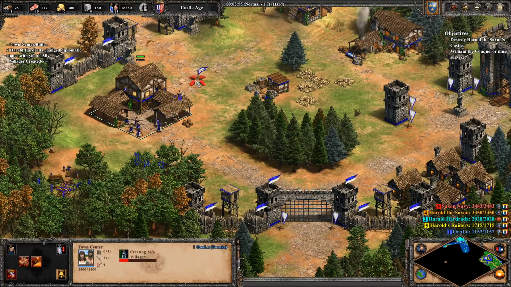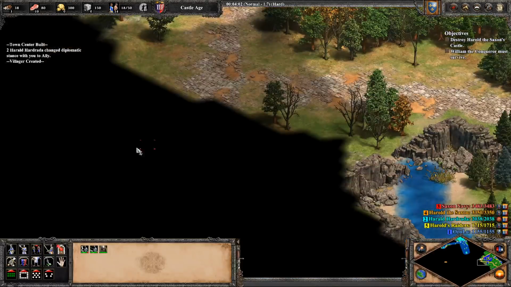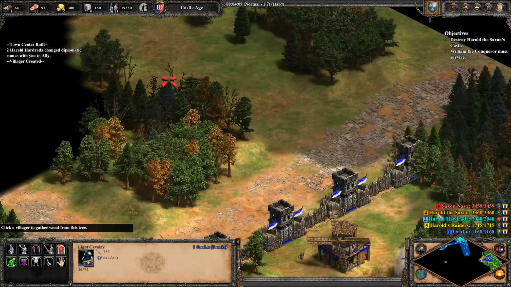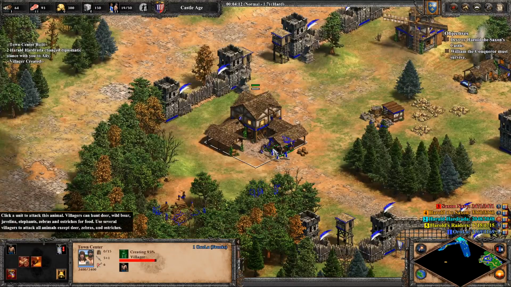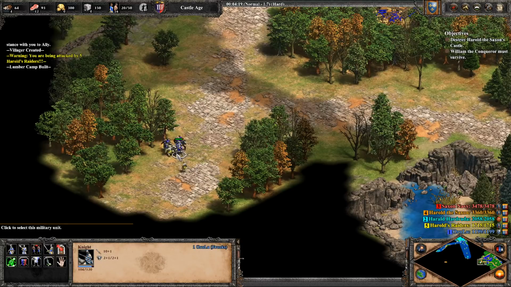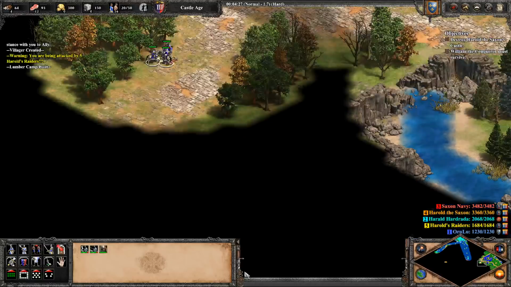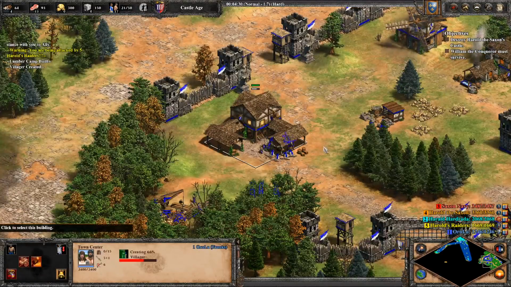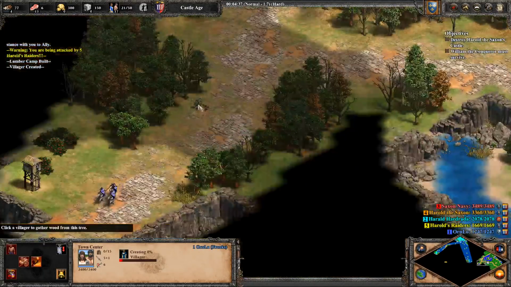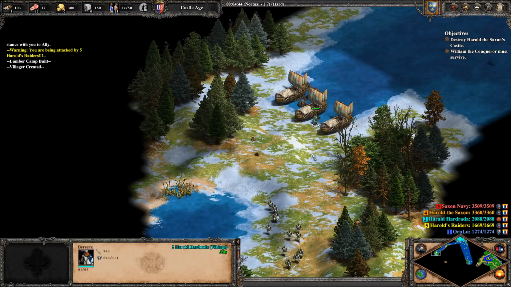So, in this scenario, you do start over in northern France, since, you know, we're the Normans. And you have to get all the way over to England. And if you look at the minimap, you can see that this is indeed a 3-way battle, as they said in the beginning of the scenario, where it is Harald Hadrada's Vikings against Harold the Saxon's Saxons, and our Normans. So right now, Harold is sending his little dudes forward.